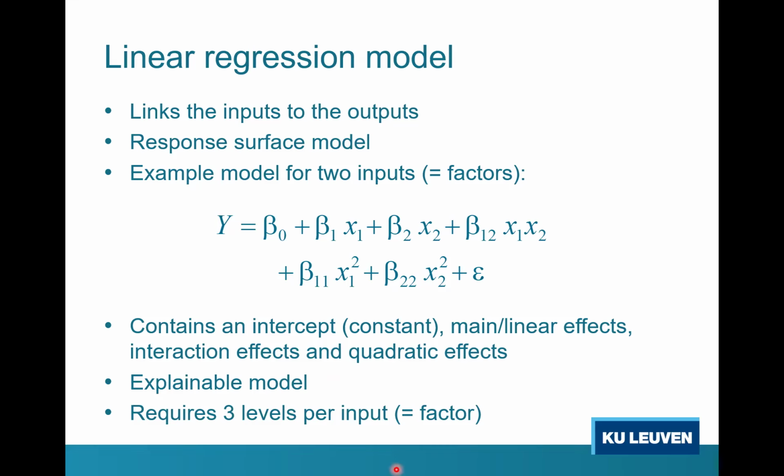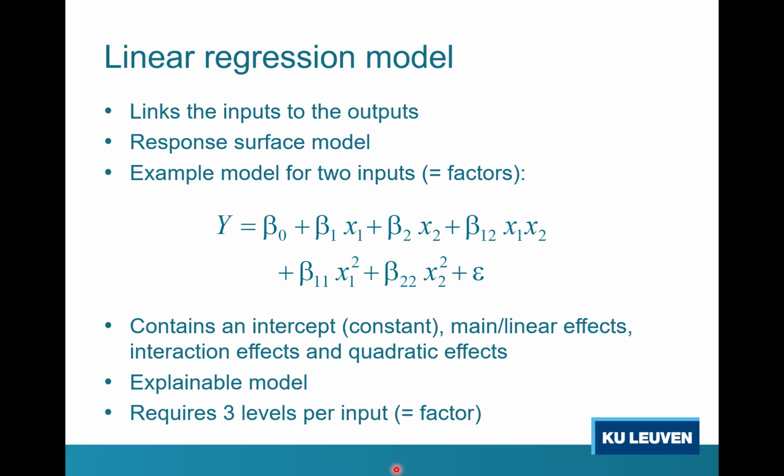Yeah, a technical aspect concerning this model is that we need to study every x, every input, at 3 different levels at least to be able to quantify all these effects. And that requirement to have 3 levels will become visible in the next few slides when I start discussing experimental plans and especially the OMARS designs that I will discuss.